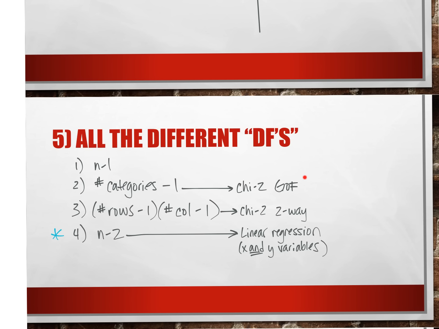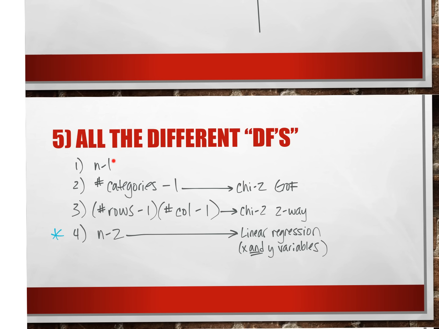And these are two different chi-squared. So if you're wondering, I remember learning something about categories. That was chi-squared. So you do number of categories minus 1 for goodness of fit. Again, we're not going to have chi-squareds on this chapter or this year's AP exam, so that's a good thing. But if it's blurring together in your mind, we did have a couple different scenarios in chi-squared: number of rows minus 1, number of columns minus 1. We multiplied those two together for two-way chi-squareds. Again, that's not applicable here. And it's also n minus 2 for linear regression. So keep that in mind.